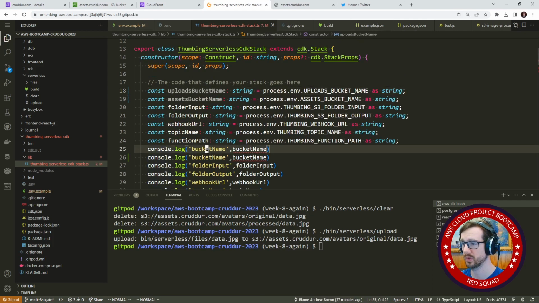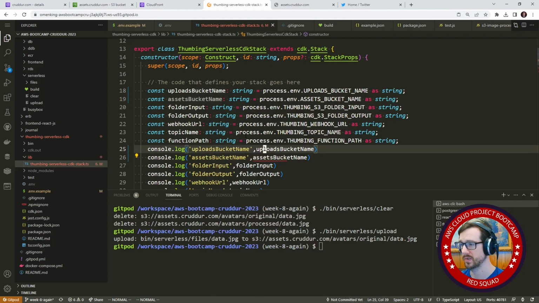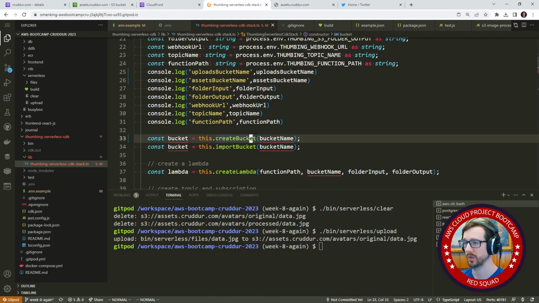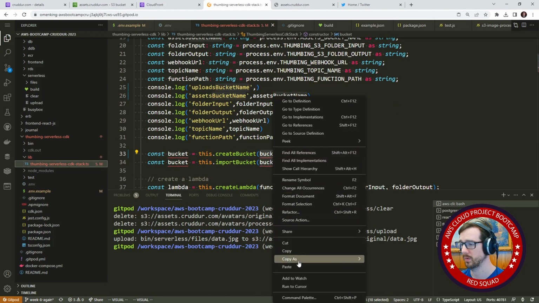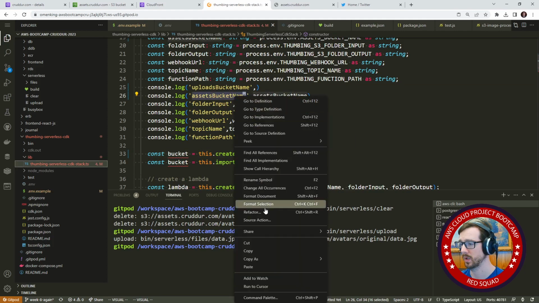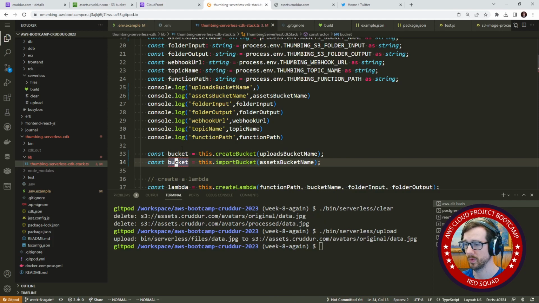So I'm going to go here and just copy, paste this, paste, paste, copy, paste, and paste. We'll go down below here and same story. So I'll go copy, paste, copy, paste, and this will be uploads bucket.